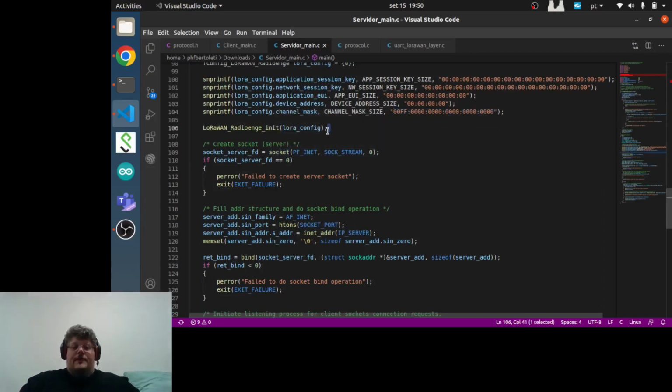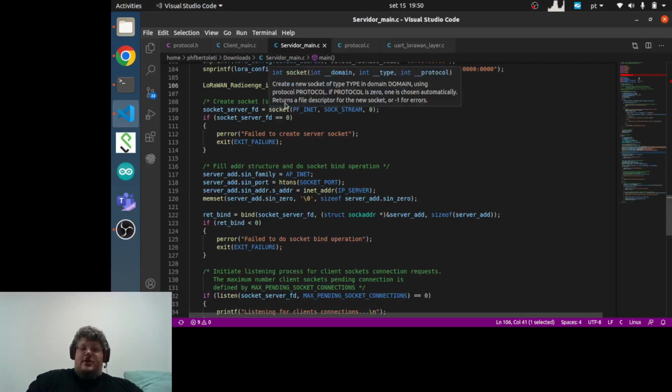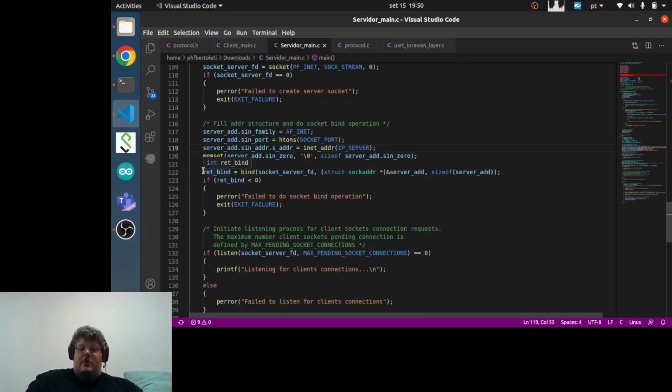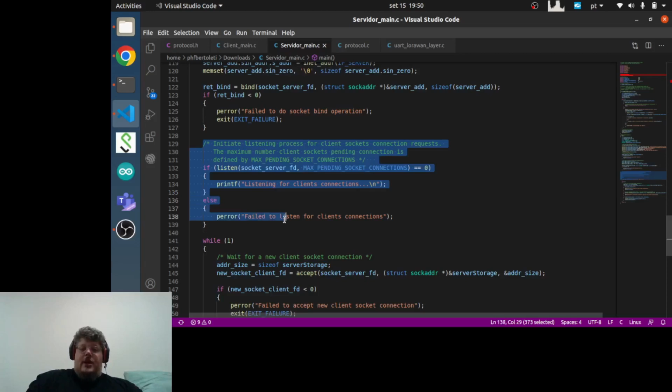After the LoRaWAN transceiver configuration, the software proceeds to creation of the server socket. If it goes okay, the address structure is filled and the bind operation starts. After bind, it tries to listen for incoming pending connections from client sockets.